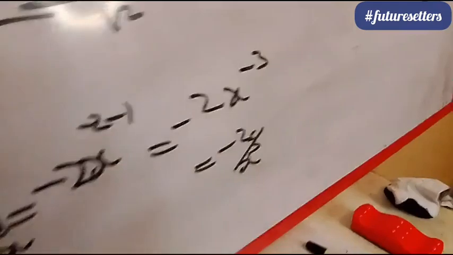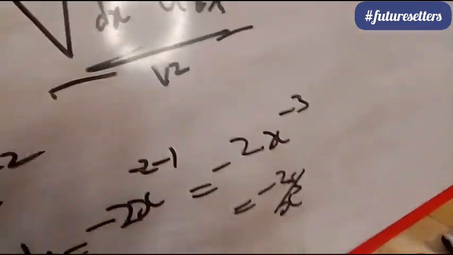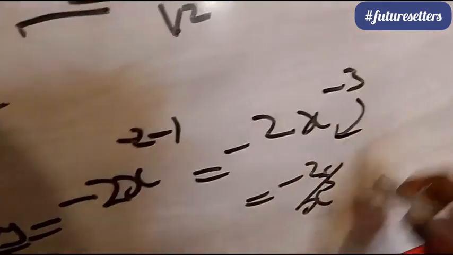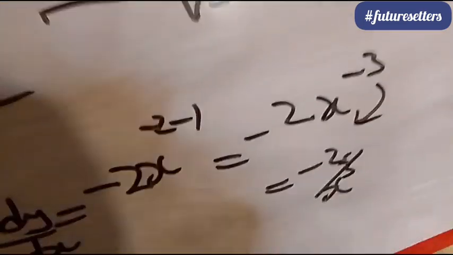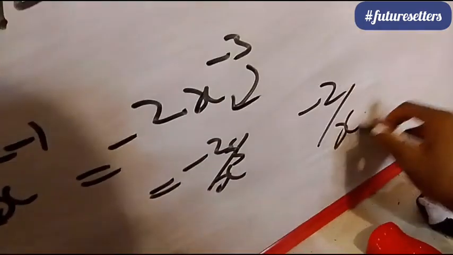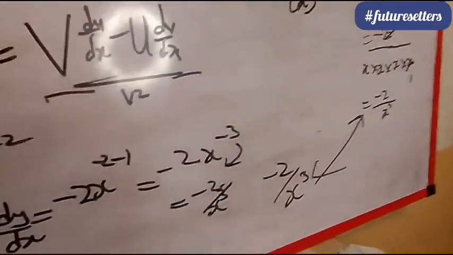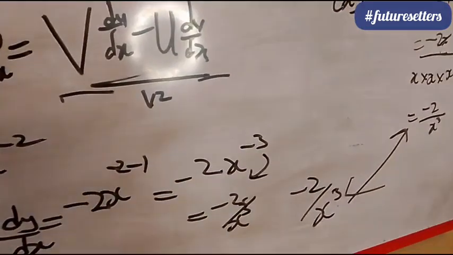Remember that this is x raised to power minus 3, you will need to take this minus 3 down. So if you are taking this minus 3 down, it will give you minus 2 over x raised to power 3. Is that not what we got? Check. Are they the same? Yes, they are. Observe very well, they are the same. So that is one thing you also need to understand in this situation.